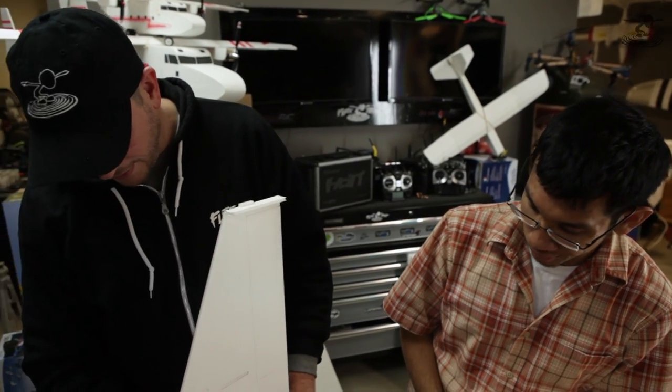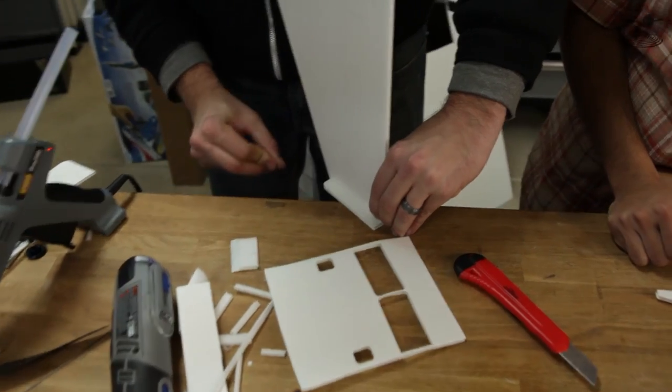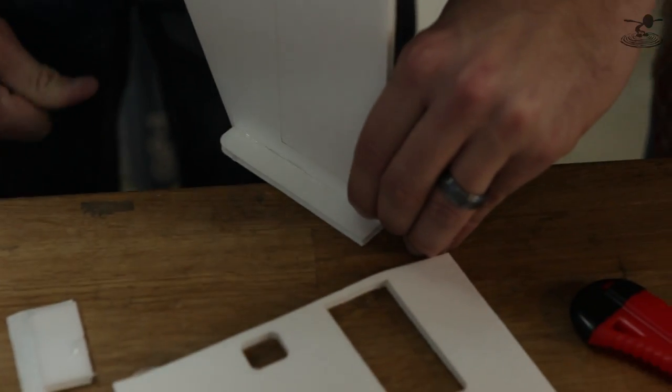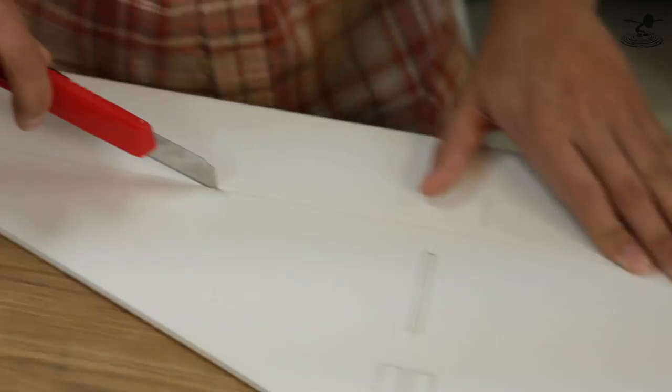Yep. Back when we used to build model airplanes a lot, you always go back to your tail and you use triangle stock to brace that. I remember that. And then like balsa foot kits and things like that. You got it. But it's the corner. This is our best version of what we can do with foam board. From that point on, I'll let you set your hinge line. Cool.